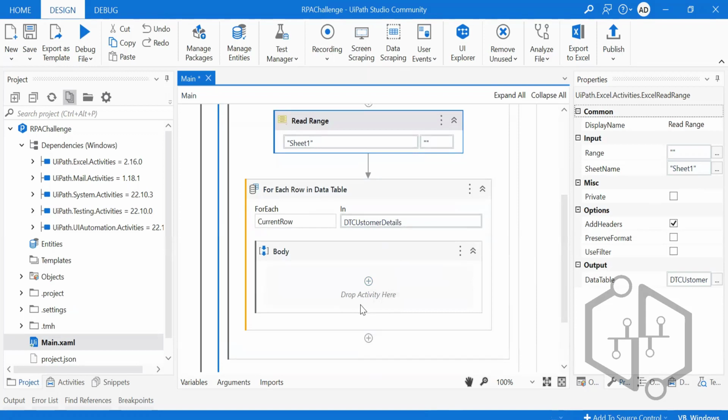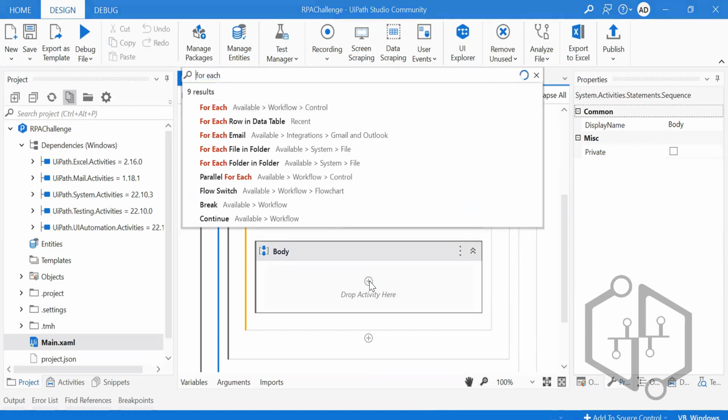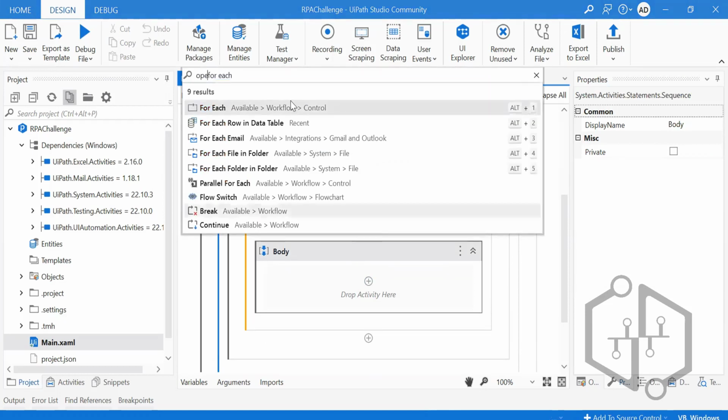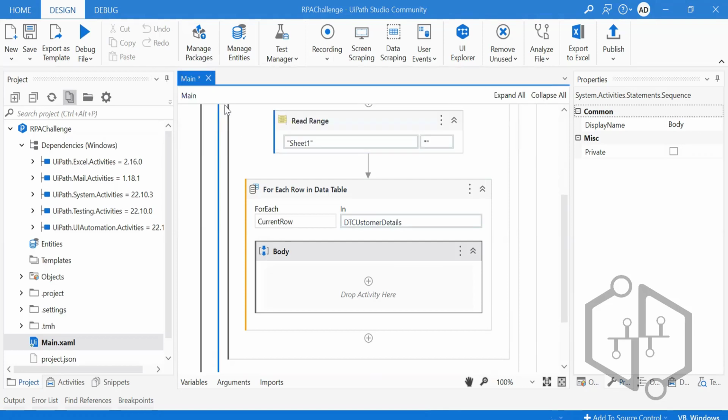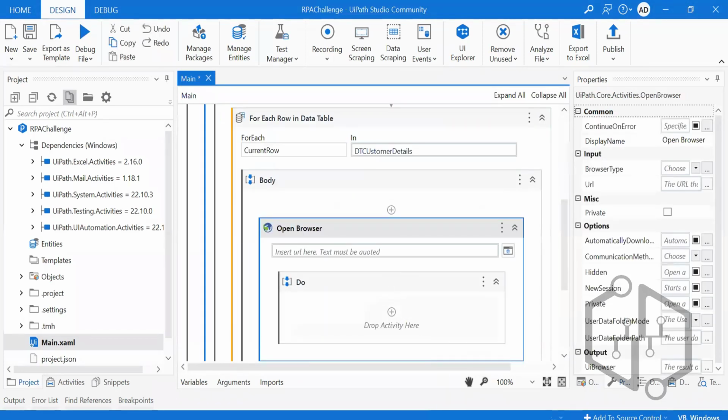Now, where do we have to put this data? First, I need to open the web application, so I'll do Open Browser. Which browser?